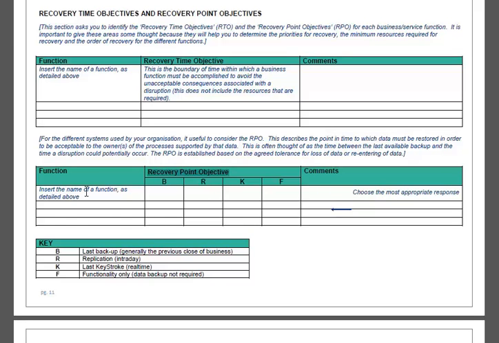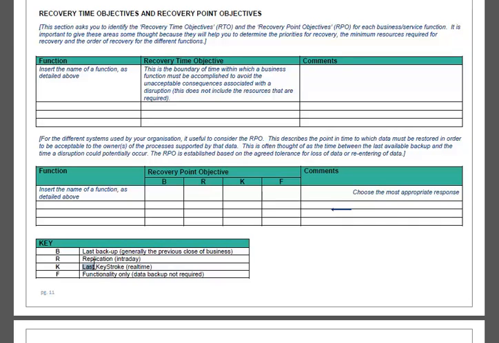So you list your functions here. Let's say database. Did you take some backup? Yes, backup. And if it's backup, then you have to write it in your business continuity plan that, okay, we are going to take a backup 2 times a day, or 3 times a day if they're really important. Or you are having replication for this server, replicating or syncing with some other backup server.